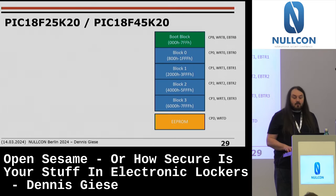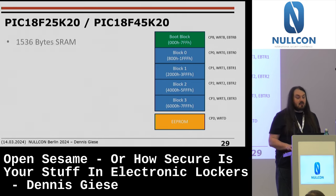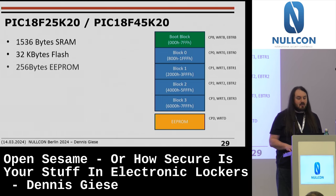All right, so the PIC18F25K20 is the one which is used in the locks, and you just need to take a quick look at the flash memory. Generally, these chips have 1,536 bytes of SRAM, so that's not megabytes, that's bytes, 32 kilobytes of flash, and 256 bytes of EEPROM. And typically, for most use cases, that's totally fine.